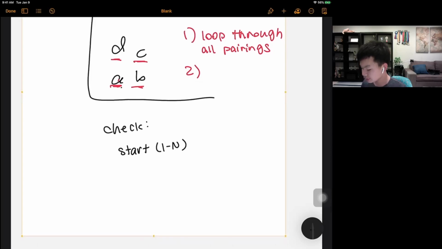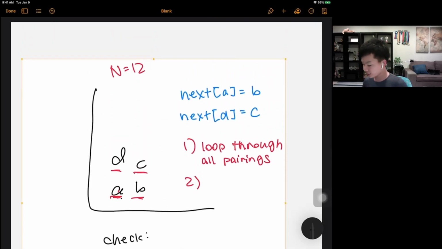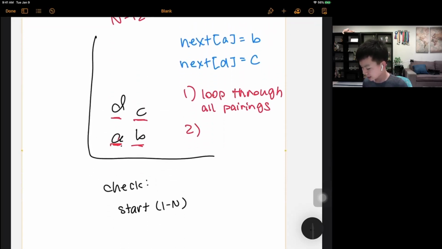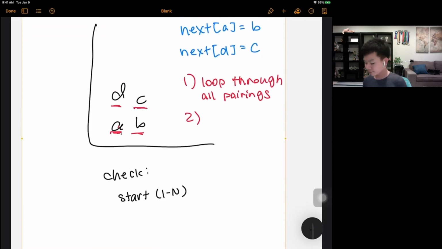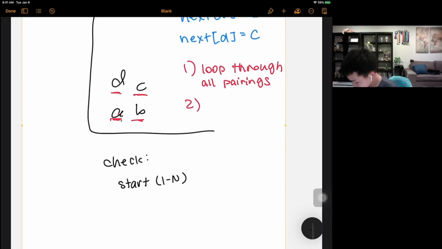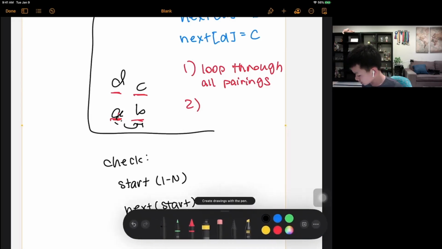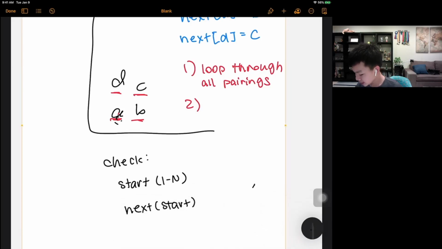Okay. Now, since we have our next, we can determine the next element of your start. For example, next of A is B. Let's say you have D and B paired, and you also have A and C paired.